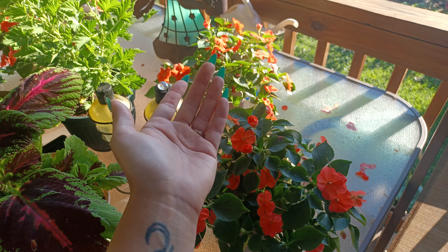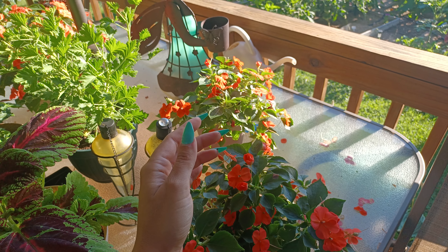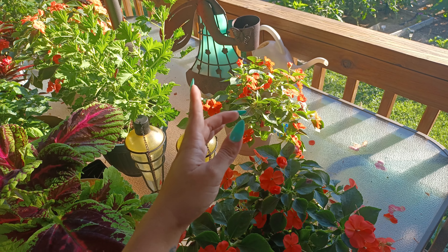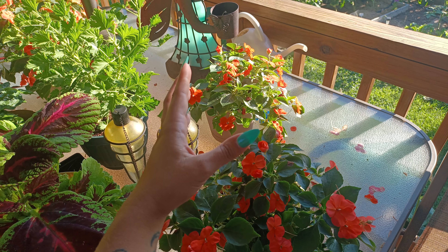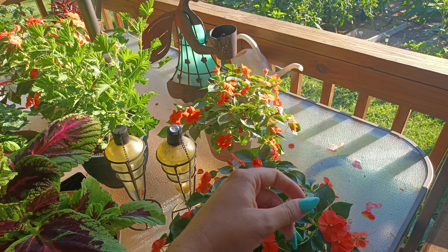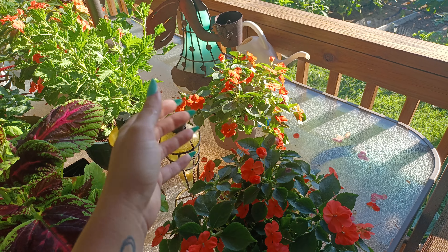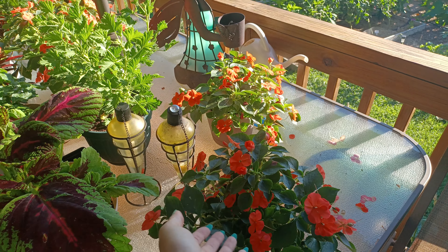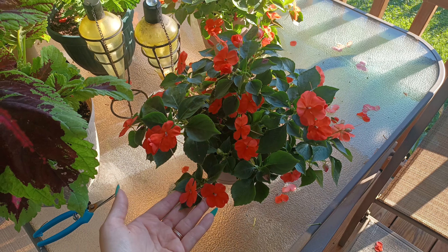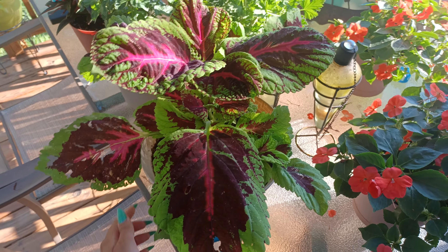You can get a pack like the beginning of June or late May — a pack of four flowers like impatiens, begonias, maybe some SunPatiens — just for three bucks. Just put one plant per pot and it looks great, fills it out really nicely. Then we have my watermelon coleus here.